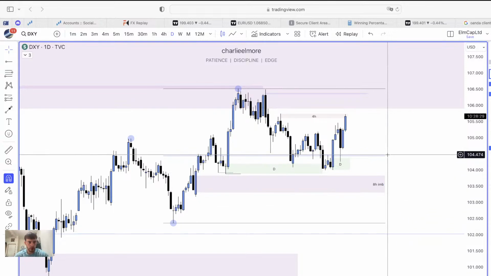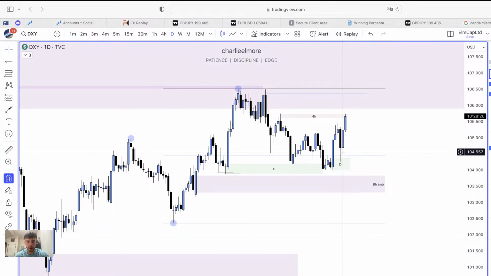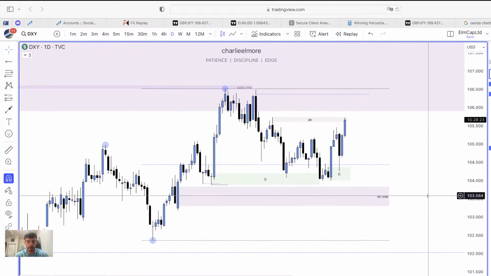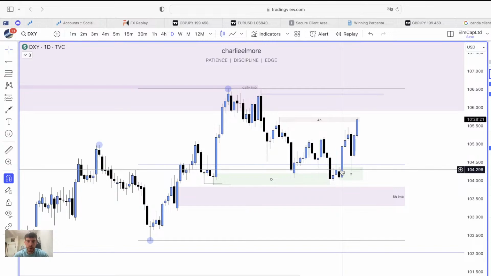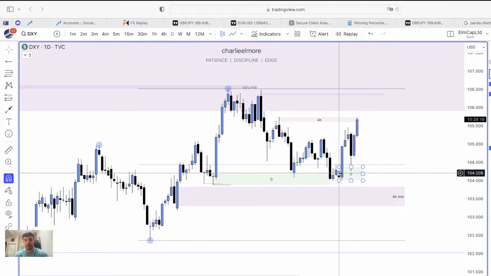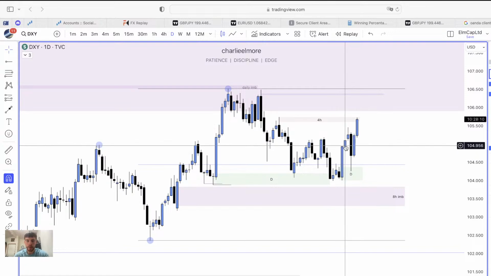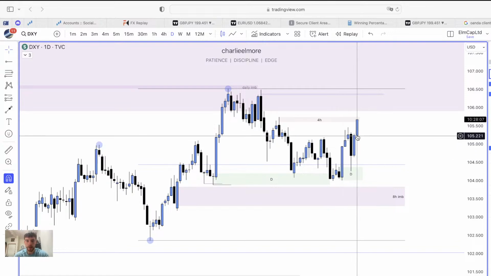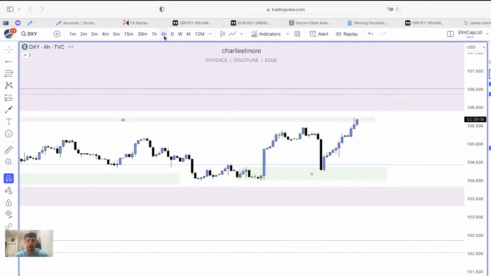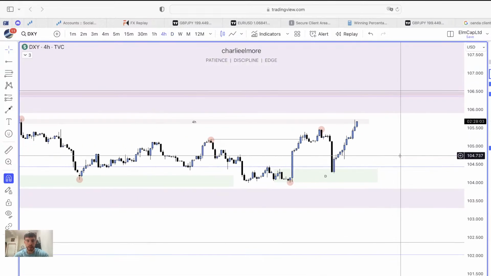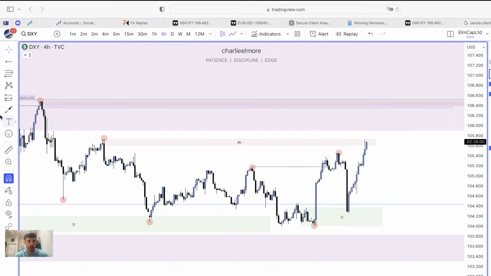So starting on dollar index, you can see price has moved very, very nicely away from the areas which were drawn on last week. So this was actually last week here. So this is last Friday's candle. You can see at the bottom of the screen right there. So Friday, Monday, Tuesday, Wednesday, Thursday, Friday, push up. Okay. So what we've now done is confirmed the bullish 4-hour internal structure right there, because we've then closed above this high right now. So now this is our higher low.